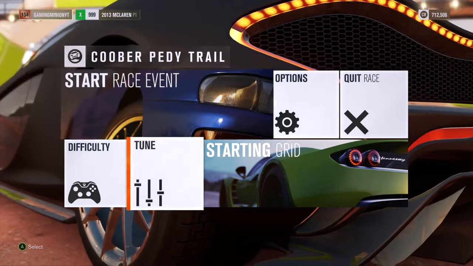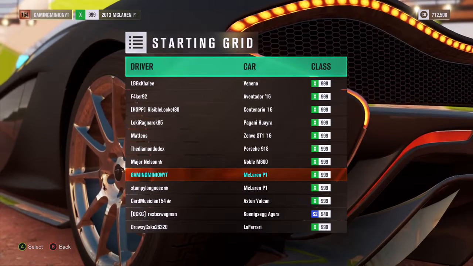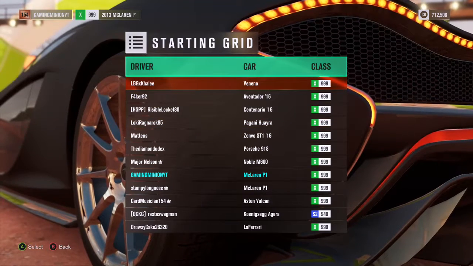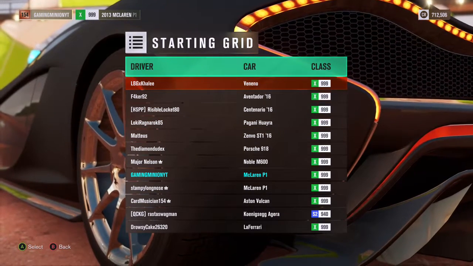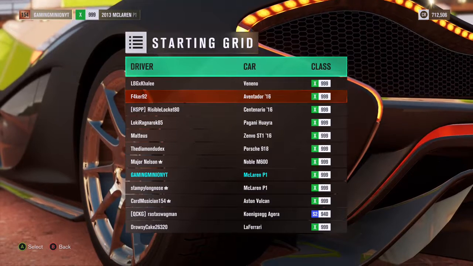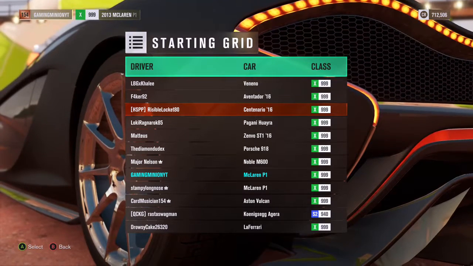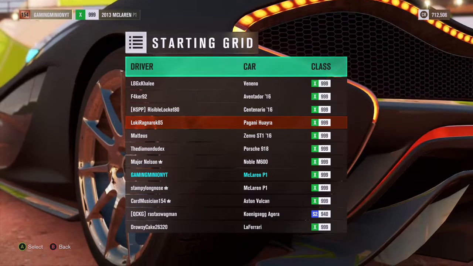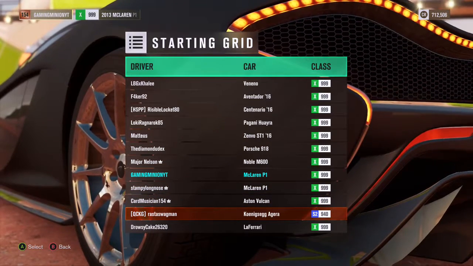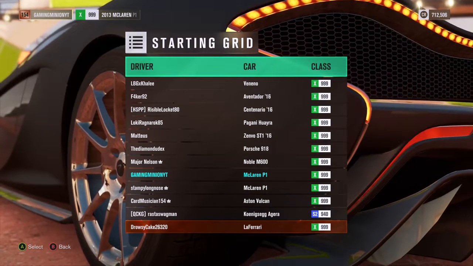Okay, so let's look at the grid, because we are driving with hypercars. Okay, so these are all driver cars, not real people. I know it says Stampy Longnose behind me, which is also a McLaren P1. That's good. So, first position is Veneno. Wow, okay, this is a hard race. A Venador SV or a Venador 16. Centenario 16. Yeah, okay. Let's go. Pagani Huayra. Whoa, okay. And there's only one S2 940 here. Oh, crap. Drowsy Cake 26320. What? Is in a LaFerrari?